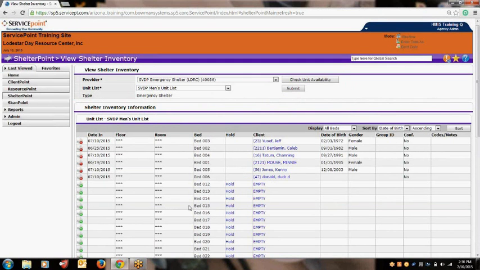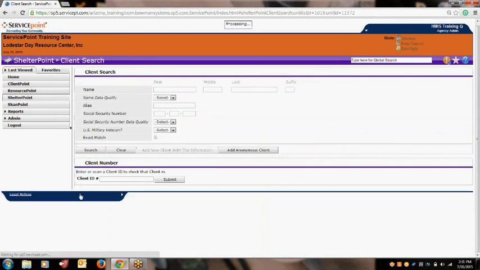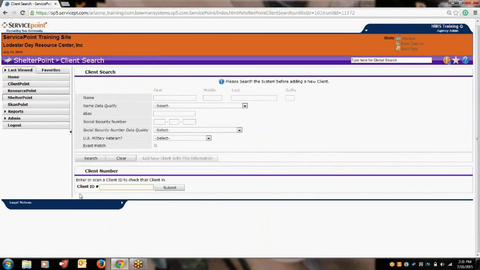So if a bed is open and not occupied, you will see on the left side of the screen a green circle with a plus sign, and on that same line, you will see that to the right of your screen, it will say empty. To check a client into a bed, you will use the green circle with the plus sign, or you can click on the empty link. We're going to click on the green plus sign because if you hover over it, you'll notice that it actually says check in. Once you click this, your screen will change to reflect the client search option.